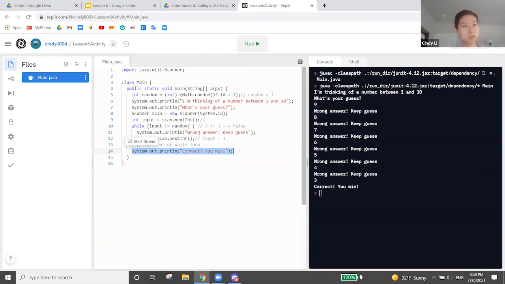There are different ways to do it. I think you kind of have to use scanner and while for this, but there are different combinations. Like if you ask the user to input an integer before you tell them the range or something like that, you can always add your own twist to this game.